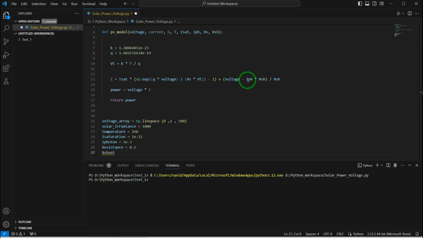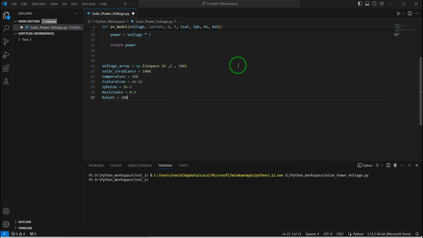After setting all these parameters, it's time to call our PV model function that has been written in the previous part. So let's write power output and then call our PV model function here. Be careful to set all these parameters in order not to confuse or miscalculate.